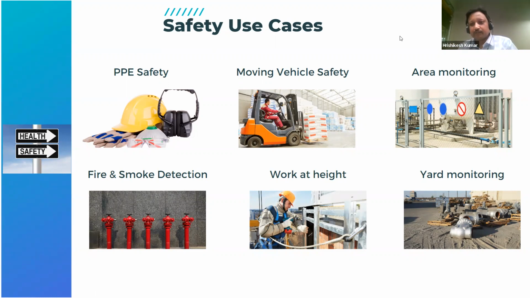But similarly, there are other examples, especially the prohibited areas where people are not supposed to go and people still violate for some reason. So we make sure that those areas are getting monitored. Now just imagine the difference between manual monitoring and automated monitoring. For manual monitoring, you need to have a guard, a safety person, constantly looking at that place. And even a small mistake here can become fatal. So all these cases are getting automated across the industry, and these use cases are really welcomed.